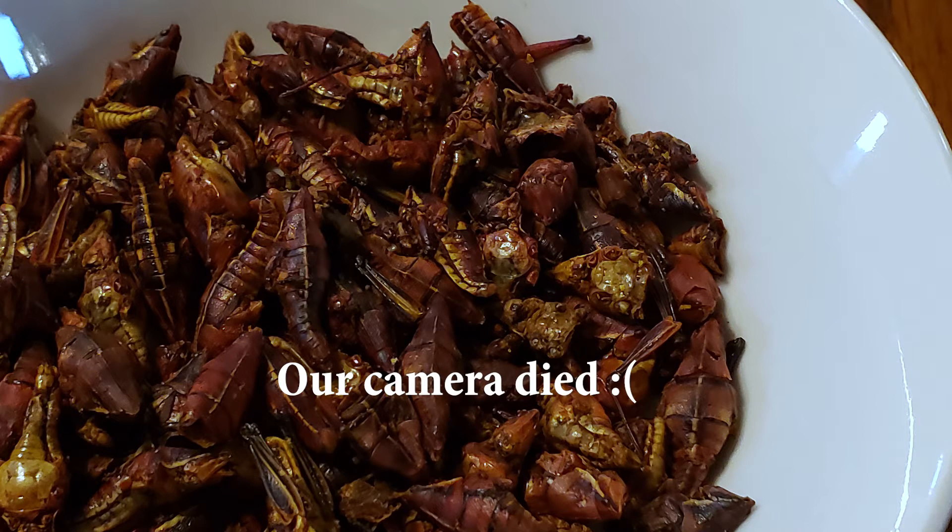Culinarily, you could use them like water chestnuts — they don't really have a flavor of their own, they just take on whatever seasoning you put on them and add a crunch. But it's not a very satisfying crunch because there's something stale about it, and maybe it's just this preparation. It's kind of chewy but not really — not crunchy enough to be satisfying, not chewy enough to be chewy. It's in this weird middle place. So what's your rating?